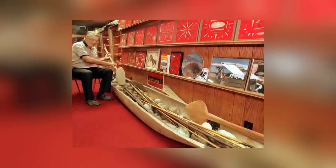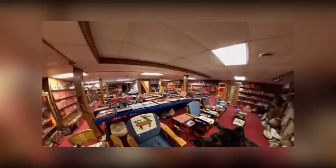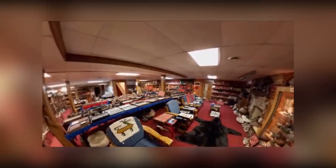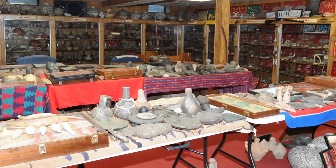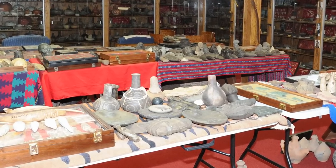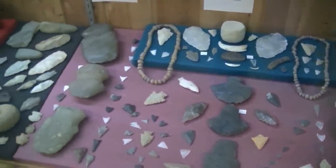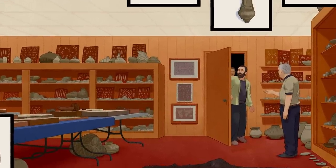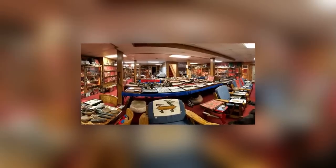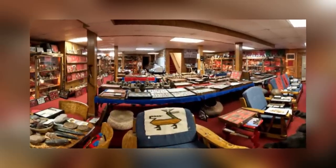In 2014, a 91-year-old Christian missionary named Don Miller died at his rural farmhouse in Indiana, USA. After receiving an anonymous tip-off, the FBI raided his home. What they found there shocked them. Don was hoarding tens of thousands of ancient artifacts in his basement, including the bones of more than 500 Native Americans. It took more than five years to completely catalogue the artifacts, of which there are over 40,000.